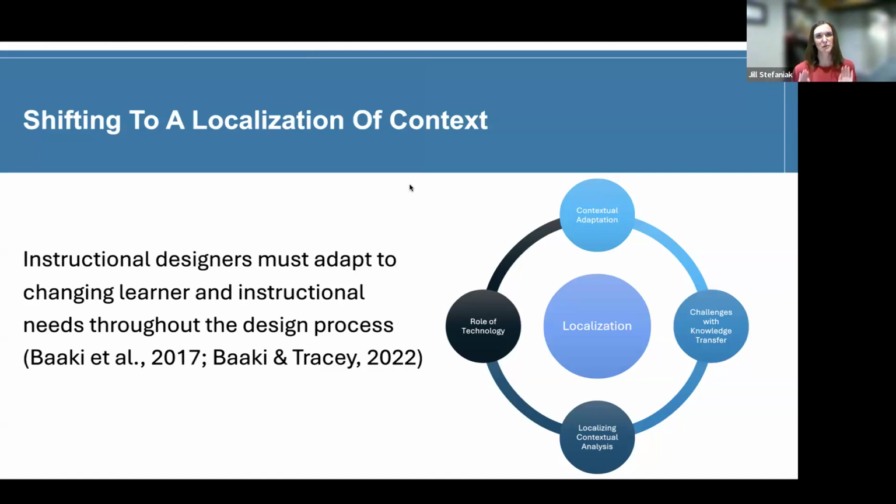and the designer. And I think when we think about this idea of localization of context, Tracy and Bakke are saying let's put the designer and the learner up front and really think about how are they both navigating through these experiences. And so within this framework, we're kind of looking at it in terms of how do we build upon that?